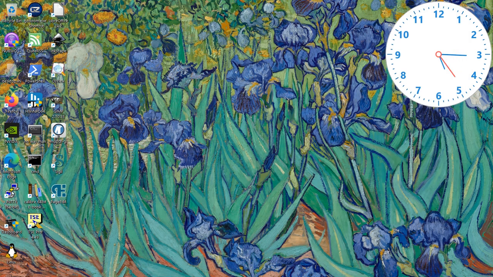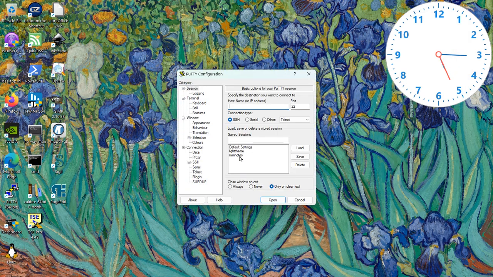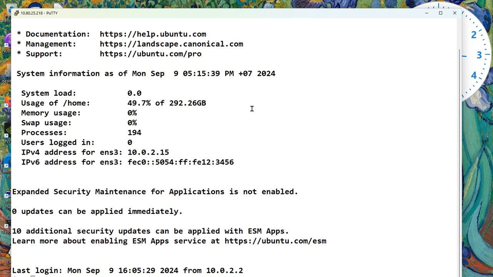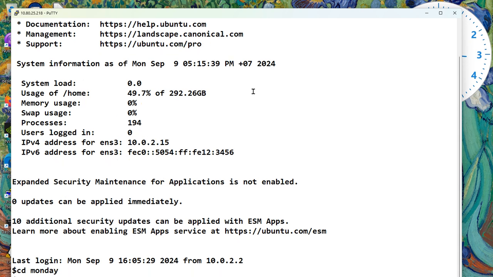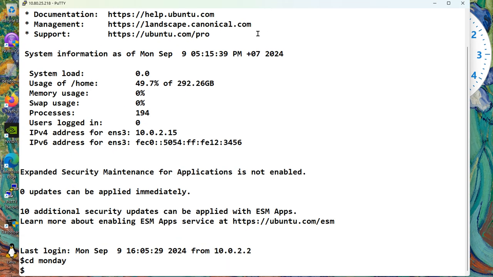We're going to go back in. This time we're going to choose the mini notes. We're going to load that. Okay, now we're looking at Monday.